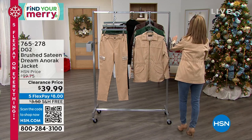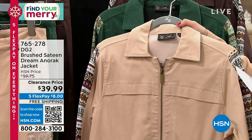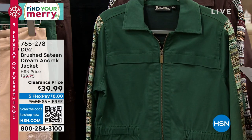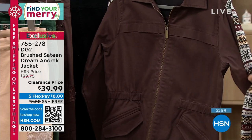I love the length. We do have three colors. So we have that taupe. It's designed to match the pants. Okay, wait a minute. The pants are 30. The jacket's 40. You have an entire outfit, a designer look, for less than $70. Oh, I hope you can get the matching pieces. There's the emerald, and then we have it in the coffee.